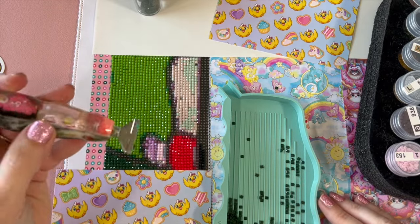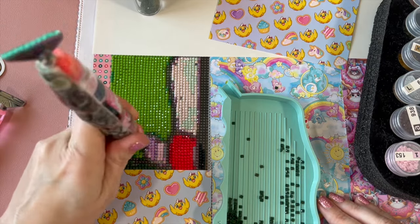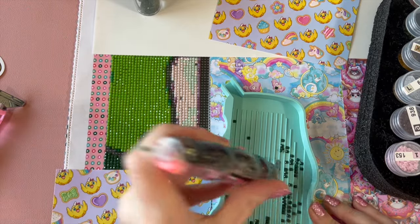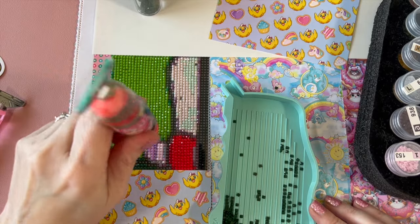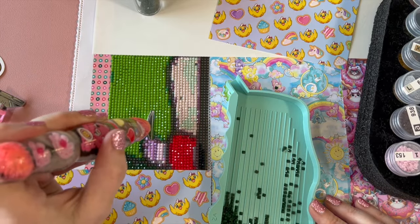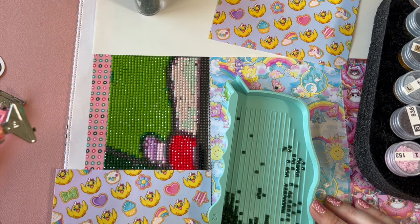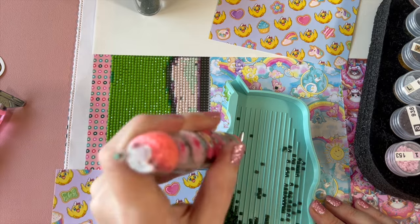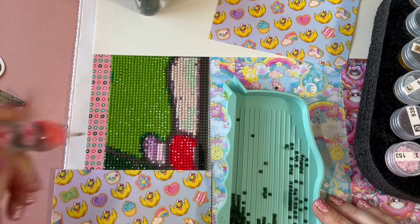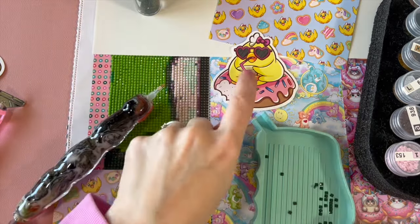If you're still here, congratulations! Stay tuned because there will be a collaboration of sorts coming up. I just totally forgot what letter I was doing — I did that the other day and had to pick off a bunch of squirrel fur color. But the collaboration will be coming up.